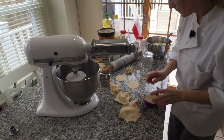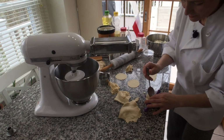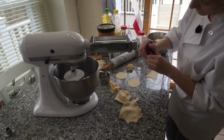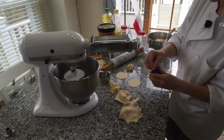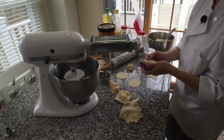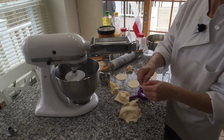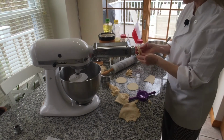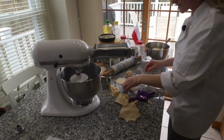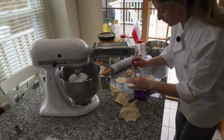Let's do that again. Let's just put a little bit. So that's why I'm working with just my hands. It's probably faster too. There you go. This is good now. But we have that waste of the dough around, and it's extra work to get rid of it. You have to really cut that thing out to make it look nice, and they are smaller. Actually, I prefer just filling and closing pierogi by my hand.